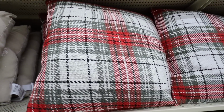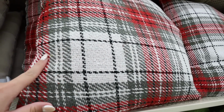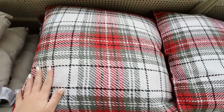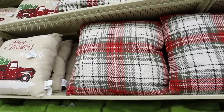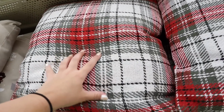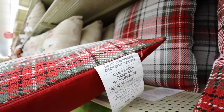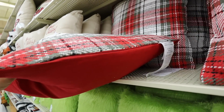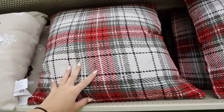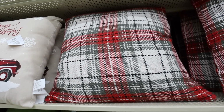And then this one's also gorgeous. It's a really nice plaid, and it has the green, the red, and then it also has black, which is a super nice add-on. This one is red on the back. I wish it was the plaid on both sides, but this is more of an oversized pillow. This is a great pillow to work off of if you're trying to build a pillow stack on your couch for the holidays. This one has a removable cover. I found it at the top of the pillow, so now I need to check the other one a little bit closer. This pillow is $30 before any sort of discount. I feel like that's a great price, especially for the size, and if you're going to be able to get it 40% off in probably a month or so, this is such a steal.